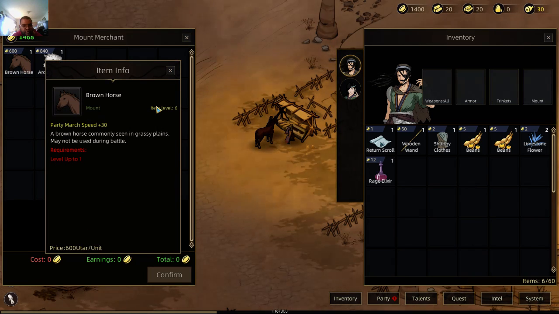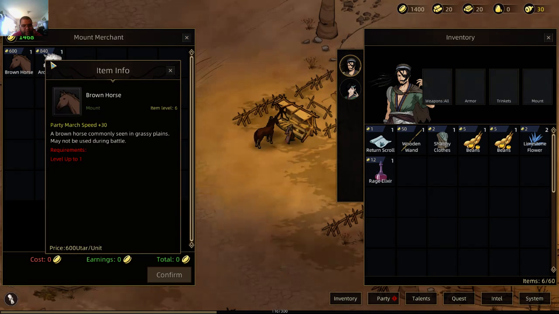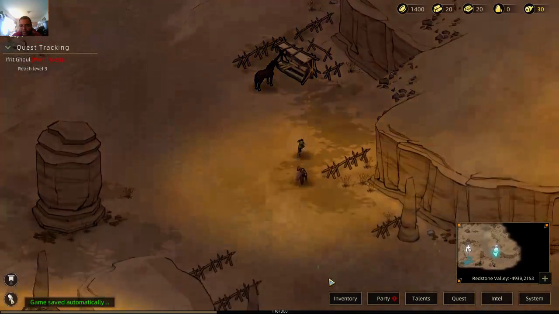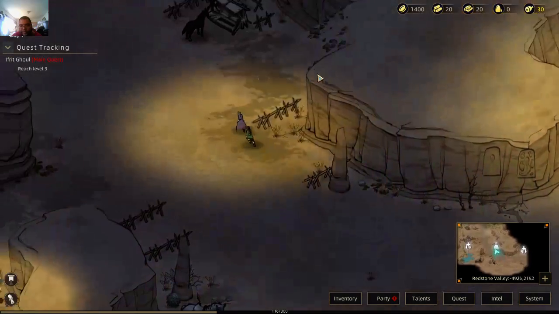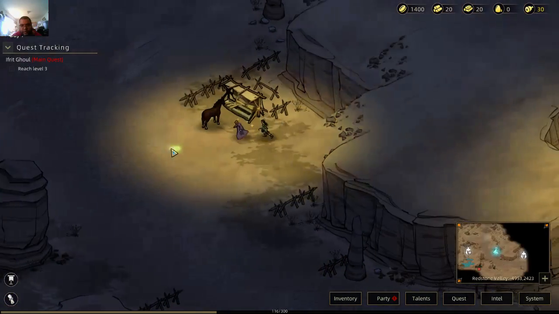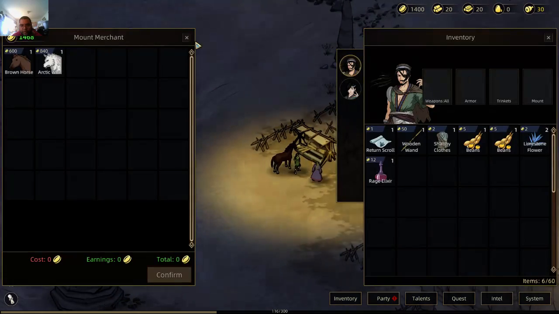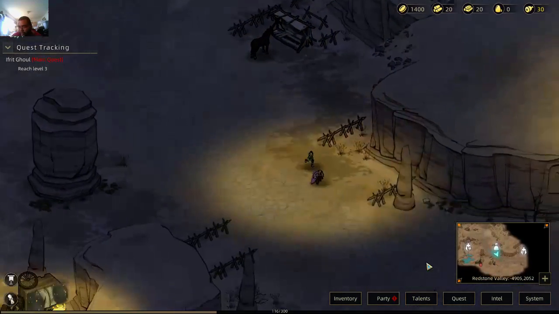Oh, I need to level up to 1. I can't take it because I need to level up. That sucks. Can I take a wolf? Nope. Costs too much. Let's move on. I think there's another item here, but I'm not too sure. Oh, there's no items here. We're just gonna continue moving on.